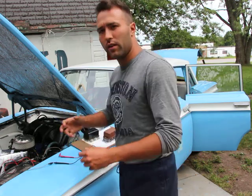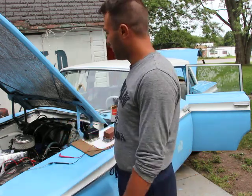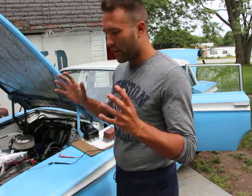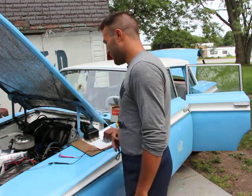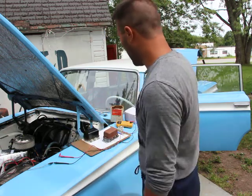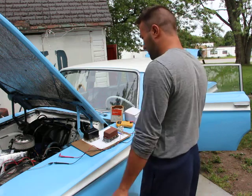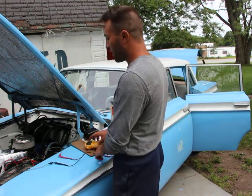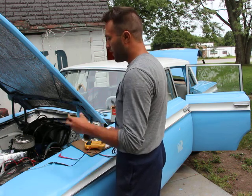If it's going like that, that tells me 99% of the cases it's a bad battery, which it should be in my case, because it's already an old battery.